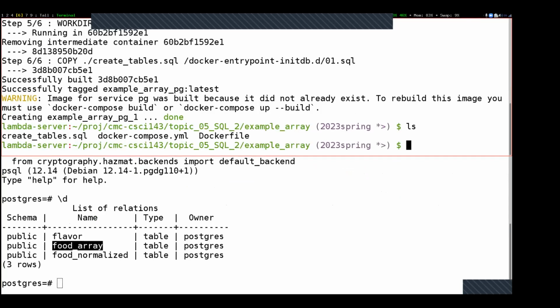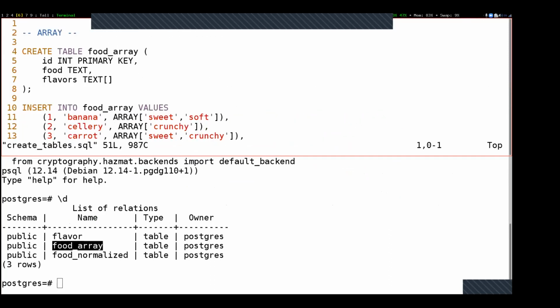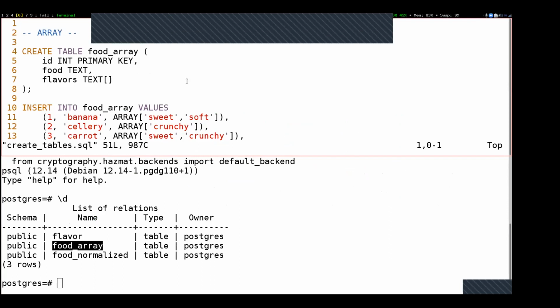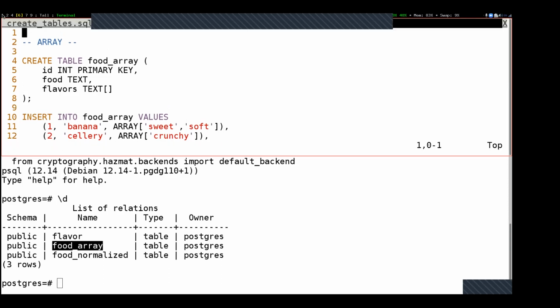And then in the upper window up here, I'll be opening vim create_tables.sql to look at the contents of the tables and what we've done with them. Another real quick Vim tip, something I do a lot, is I open up the same file multiple times inside of Vim in 2 different tabs. So I'm going to go :tabe create_tables.sql again, and you can see up here in the 2 tabs, it's the same file open 2 different times.